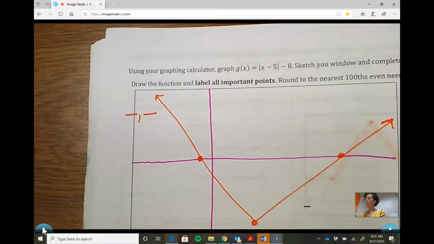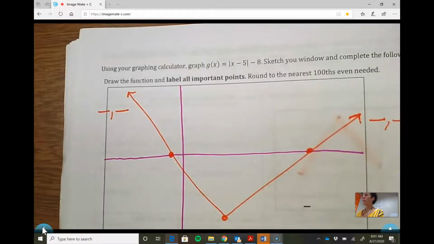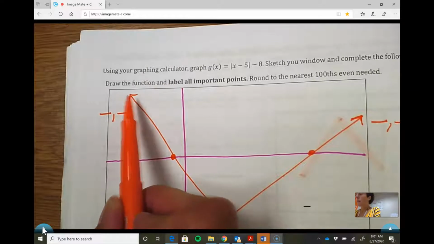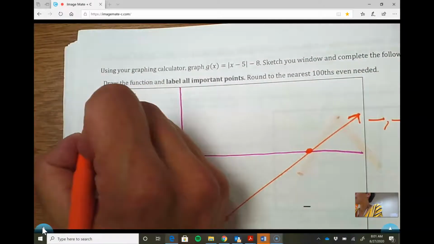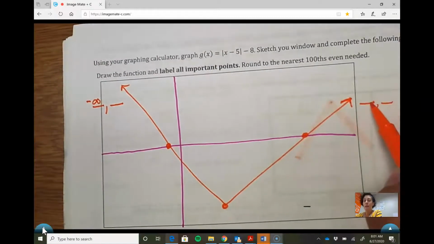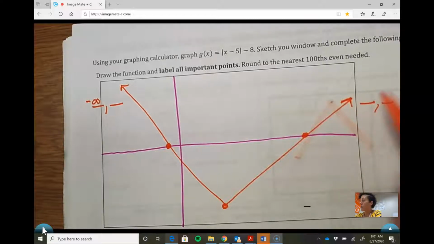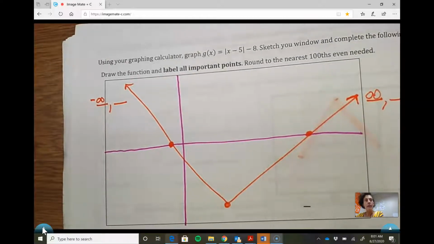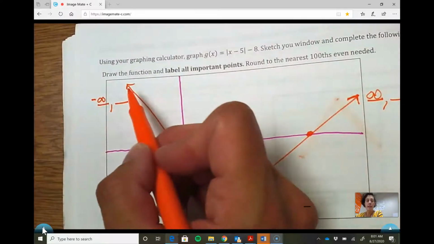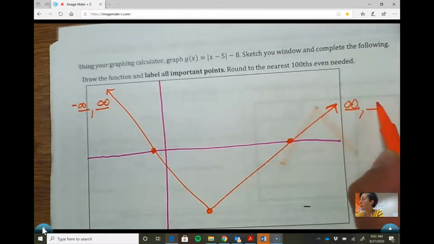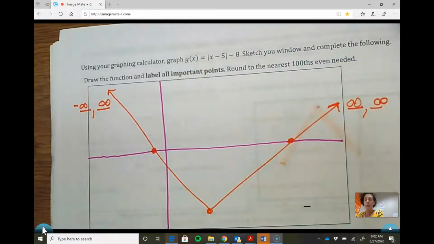All right, so let's start with the end behavior. So again, hopefully you're figuring out the pattern. This is going to the left. So when it goes to the left, on the left side of your graph, you will always have negative infinity for x. And on the right, since this arrow will always be going right, you're always going to have infinity. What the difference is going to be is what the y is. So on this side, it's going up, so that's positive infinity. And on this side, it's going up, so that's positive infinity.